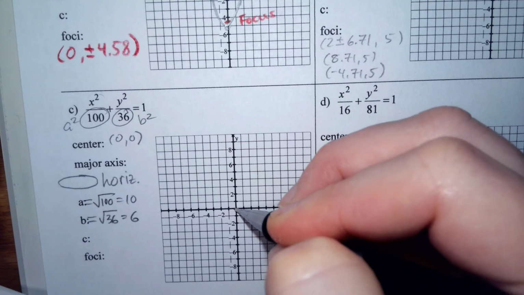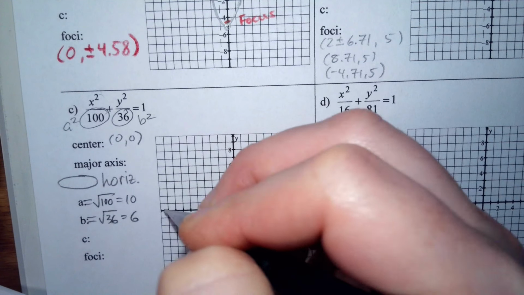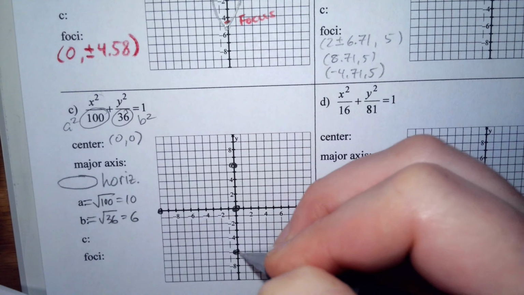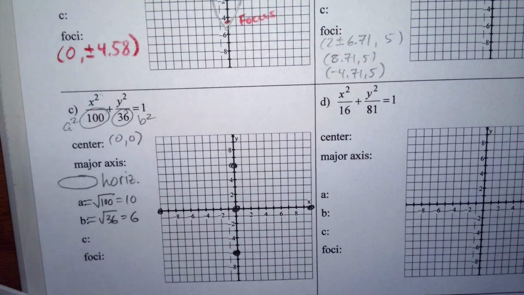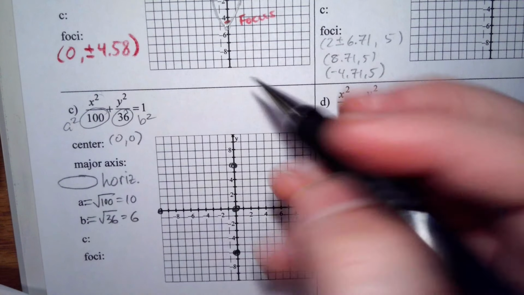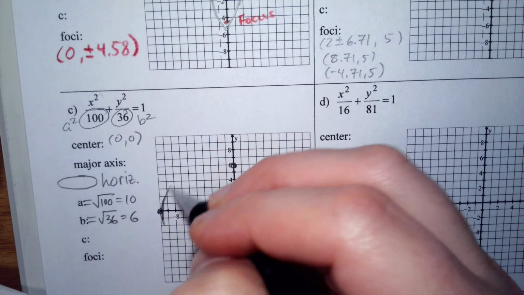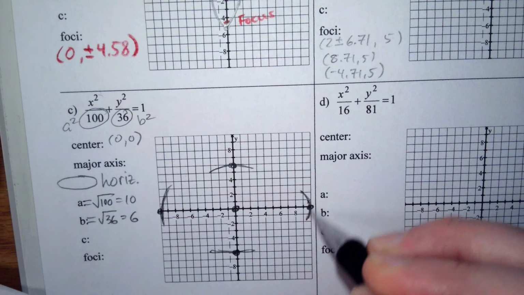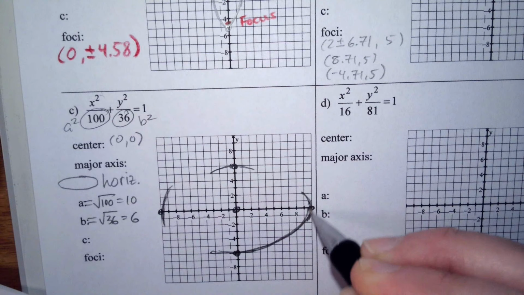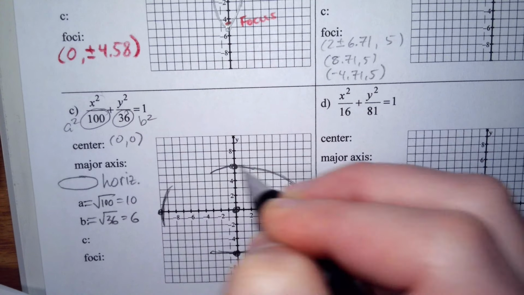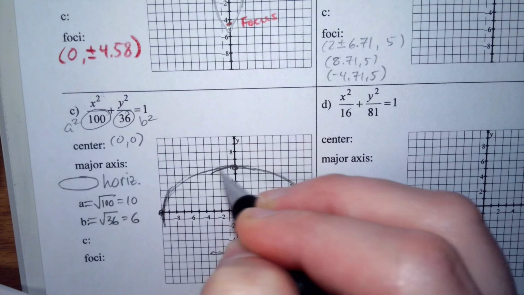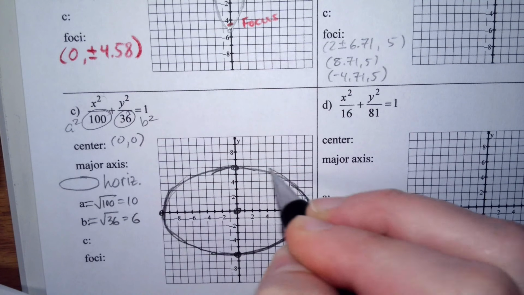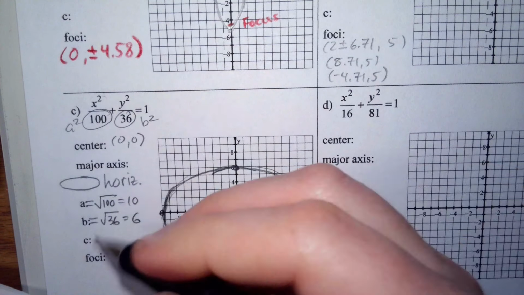Okay, so we're centered at 0, 0. I'm going to go left and right 10. I'm going to go up and down 6. We've got the endpoints of our axes. And then just draw your best looking, oval looking ellipse. Sometimes what I do is I draw a sketch of the curve it's going to make at the points. And that way it looks more elliptical, not so flat. When we first start learning ellipses, drawing them is kind of hard. Okay, something like that.